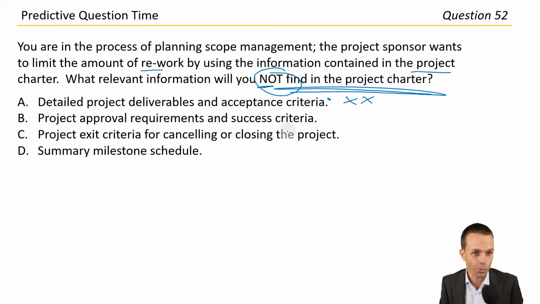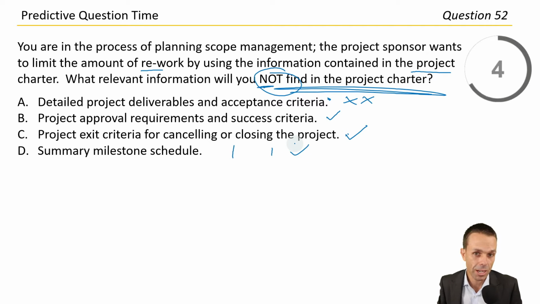Gosh, this is great. Gosh, let's hope the PMP exam is just like this. But again, I have a feeling they're going to be a little bit more tricky coming up. So approval requirements, yes, we want those things. Exit criteria, yes. And summary milestones, so high-level milestones, yes, all of those go into the project charter.